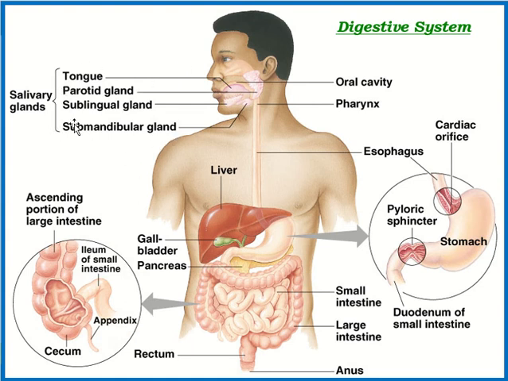Like over here, the first process takes place through the salivary glands inside the oral cavity, that is, inside the mouth. With the help of the tongue, the different glands secrete different enzymes, like saliva. The pharynx, the food pipe, is where the food goes further down to the esophagus, and from the esophagus to the stomach. In the enlarged stomach, you can see there are two sphincters. One is the orifice connecting the esophagus to the stomach, and the other from the stomach to the small intestine, through the duodenum.